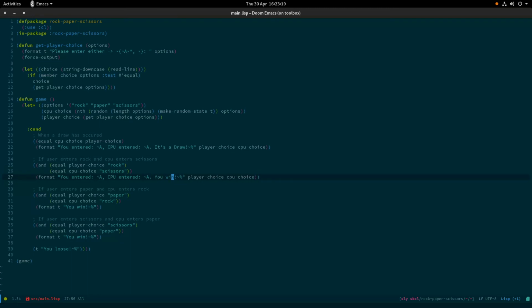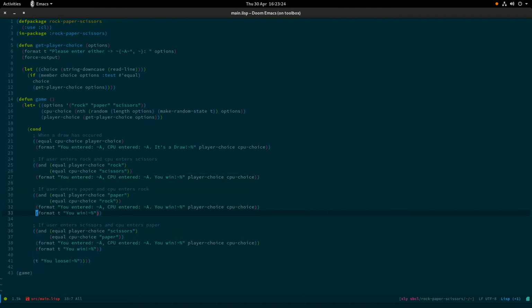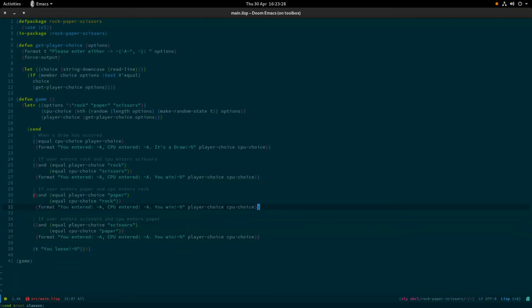Forgive me for being quiet for a minute while I finish this off. Just going to make sure my parentheses are balanced, which they are. And I need to change this.